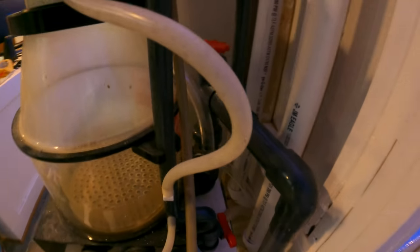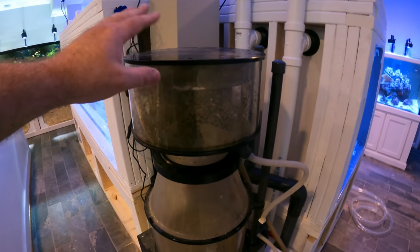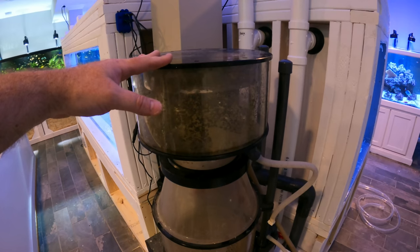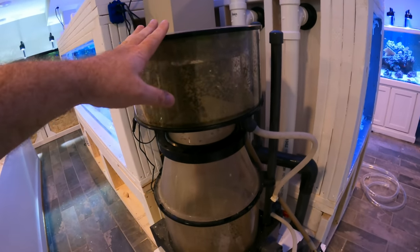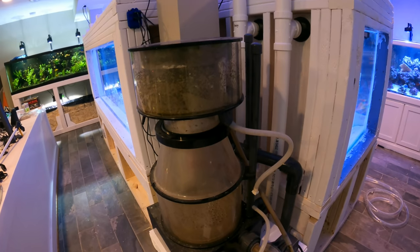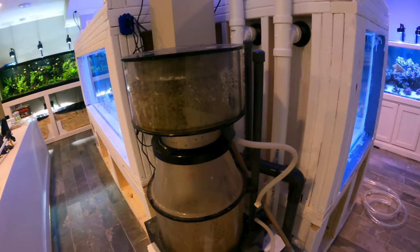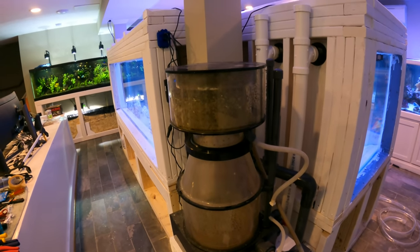Right now I just have the tubing stuck out — I'm working on the placement of the feed pump — but it'll be right here in the first chamber and we'll connect the tubing up. This is a skimmer I've had for a long time and used on different builds, so I've got the pump soaking since it got all mucked up and was dry for a long time. If I can get it working, I'll put it back on. If not, I'll get a replacement — it's just a Quiet One 4000, about a $70 pump.